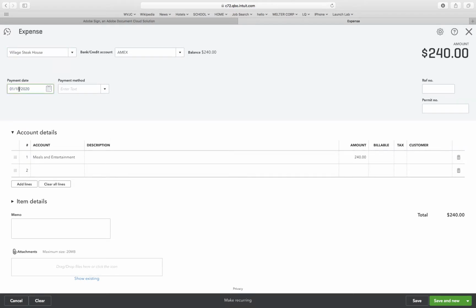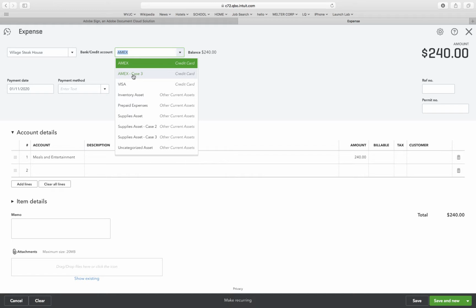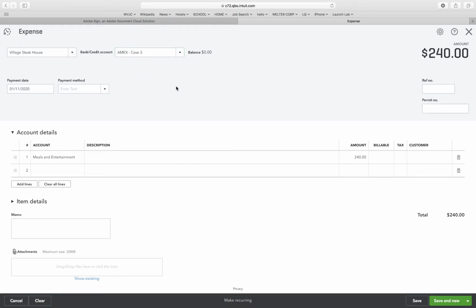The date is going to be the 11th. Credit card is Amex. Now it says Amex here, but we know it's not the right one because we have an Amex for case 3. And it's going to go to account meals and entertainment.